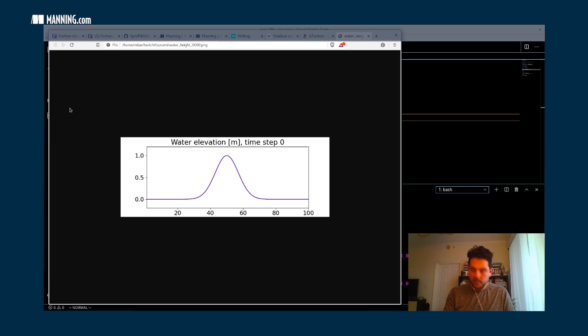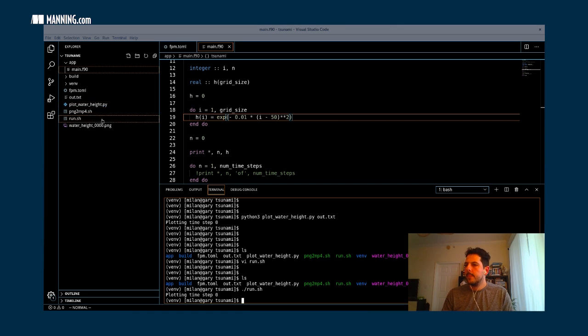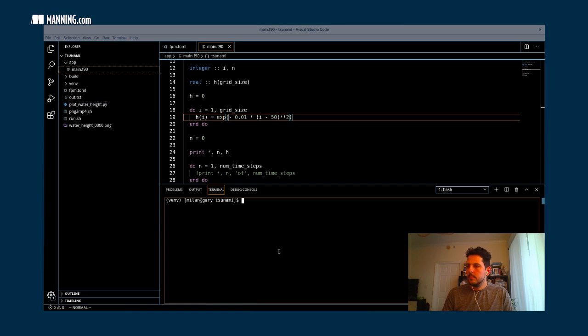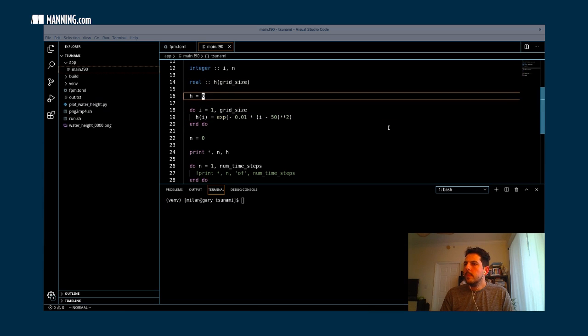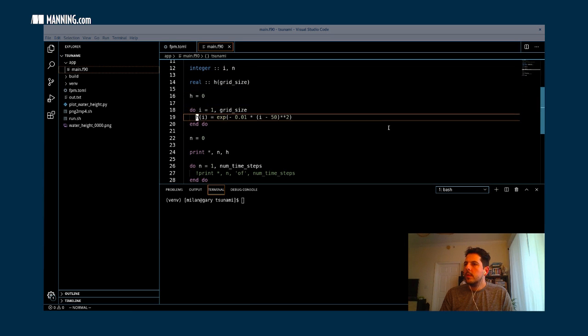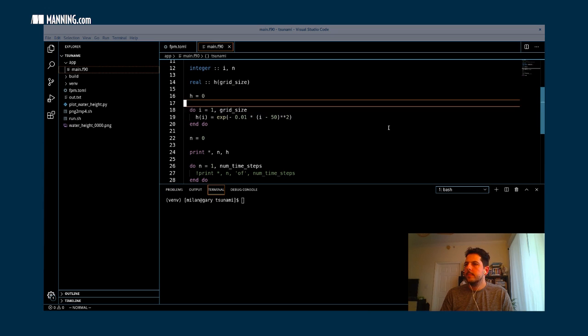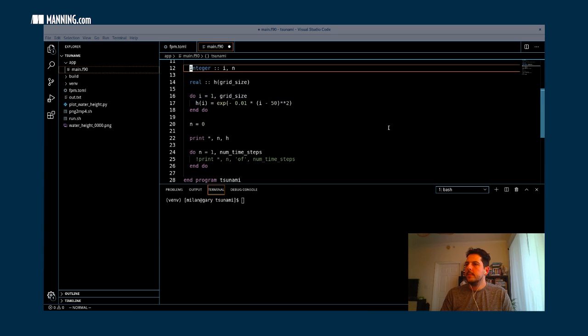Let's see how I can refresh from the keyboard. Okay, like this. Good. Cool. Okay, so we initialized our water height field. Now notice that because I'm looping over all array elements and assigning an explicit value to them, I don't need to initialize to 0 anymore because I'm completely initializing it inside this loop. Let's remove this.